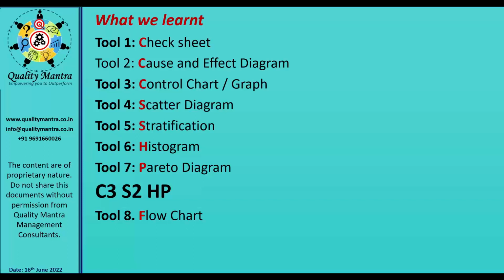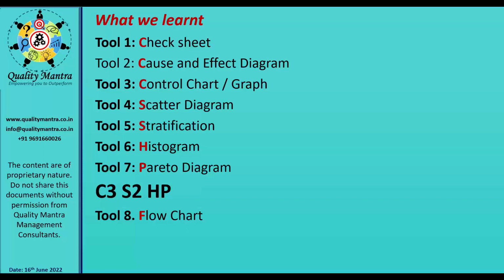Then cause and effect diagram, a very important tool. Again, it helps you to understand the probable causes of a problem, and helps you to understand what checks and balances you have in place. If no checks and balances are there, you need to put that in, so that in future this cause is not resulting in the problem, not resulting into that particular effect.